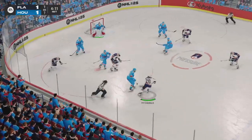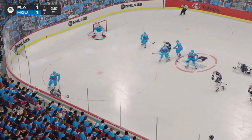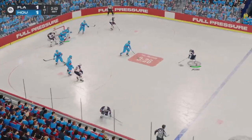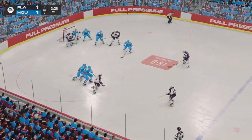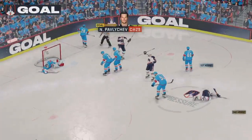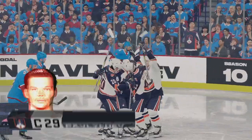Play resumes here as he wins the draw inside the offensive zone. And he gets a chunk of that to keep it out. He got all of that one. And he slides it quickly to Jacobs. From the boards, he takes that pass. Here's a blast. He stopped it. He scores. Well, who needs the ice cream cake when you snipe on your own birthday?